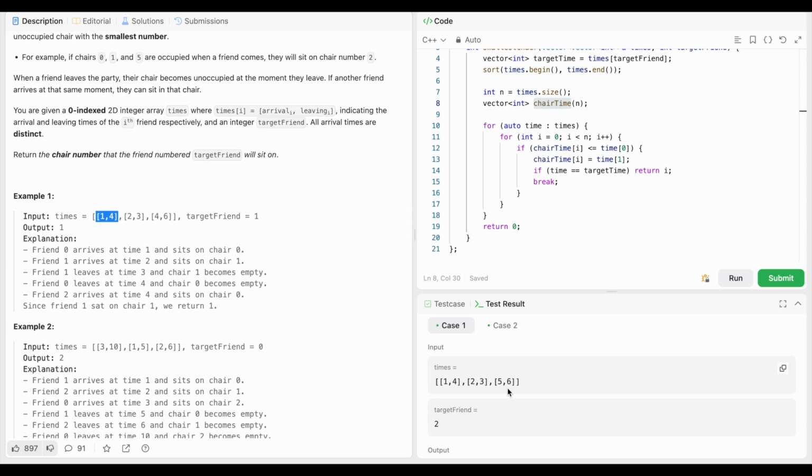Let me get this as example. This one's an interesting example to understand how it works. This one is arriving at time 1, so it's taking chair 0. This one is arriving at time 2. It's taking chair 1. This one is arriving at time 5. But at time 5, those two guests have left already. So the chairs 0 and 1 are going to be free.